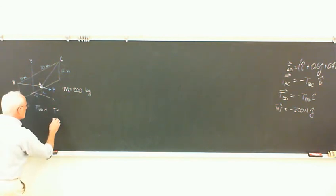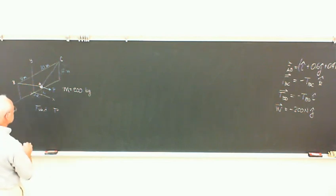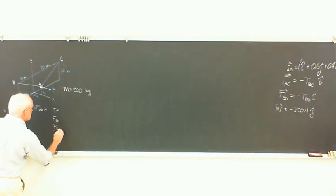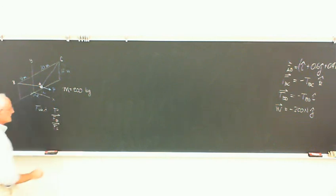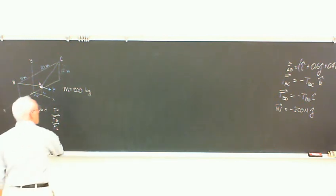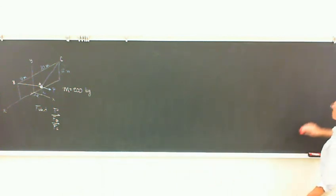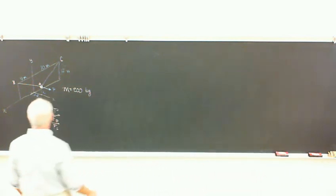But for the other two forces, we'll call them FB and FC, the forces in the cables going to those points. We don't need to say FAB, because where else could it go? All right, obviously P has to be big enough or it won't be in equilibrium.